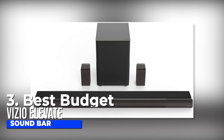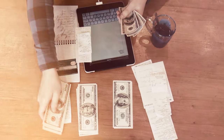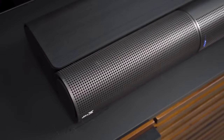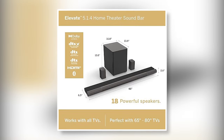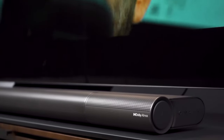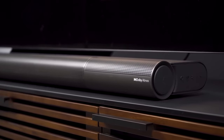Number three, best budget: Vizio Elevate Soundbar. There are so many soundbars out there today, but if you are on a budget but still want a top quality soundbar that will blow your mind, you must consider the Vizio Elevate Soundbar. One of the most outstanding features is how the sides of the soundbar rotate upwards automatically once it recognizes Dolby Atmos or DTS-X input, immersing you in a bubble of high quality sound. I find this feature to be very unique and innovative. You can also easily rotate the sides of the bar upwards when listening to any other type of audio content.